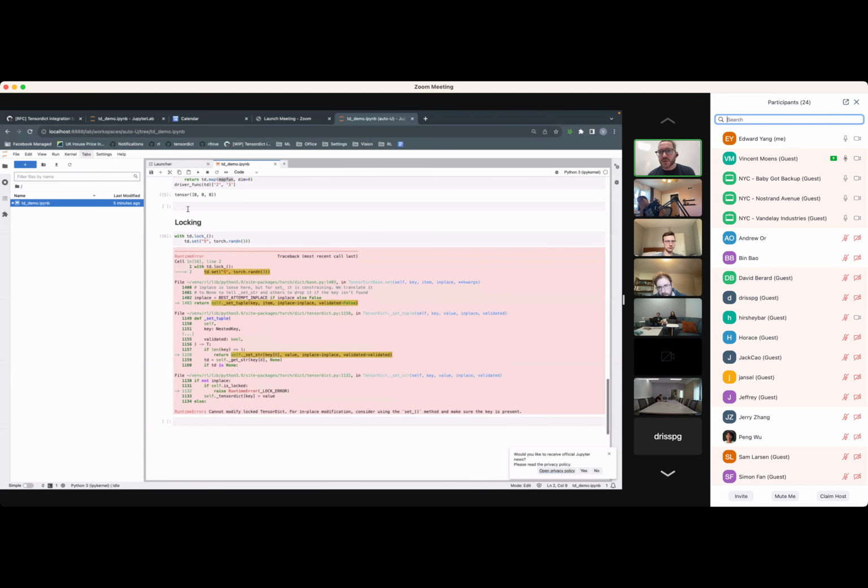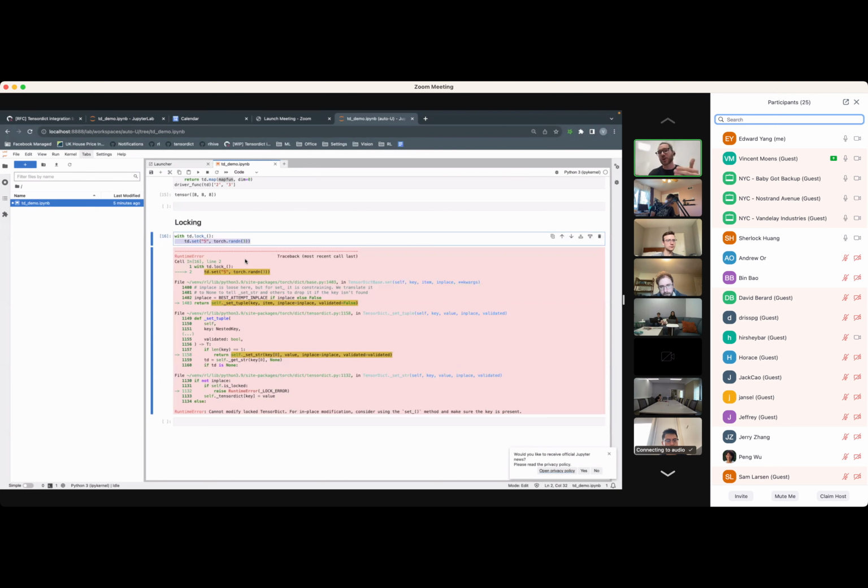Yeah, the kind of thing I wanted to show in that demo is that we also have the option of locking a TensorDict. It can come in quite handy if you have a TensorDict and you don't want people to mess with it and add new keys, etc., and you want to predict very precisely what is going to happen. So you can lock it, and again, you can use that as a context manager. Here, the TensorDict will be locked only within that context manager and unlocked after that. And obviously, when you lock a TensorDict, you also lock all the sub-TensorDicts in the structure.